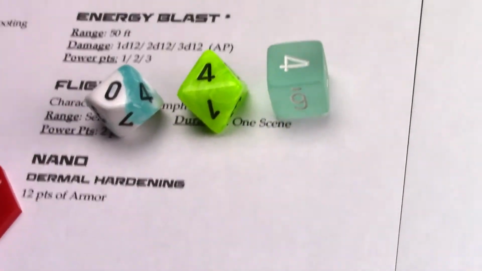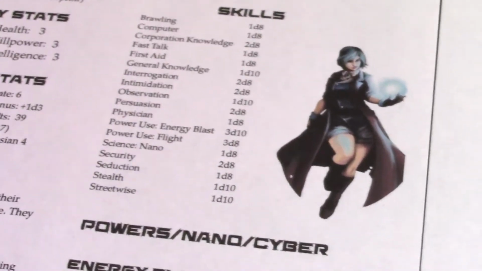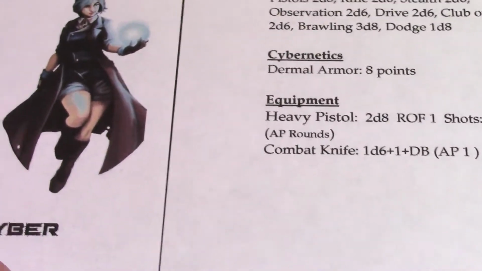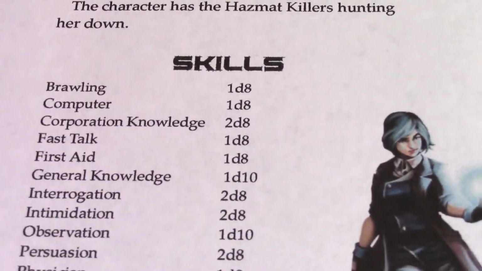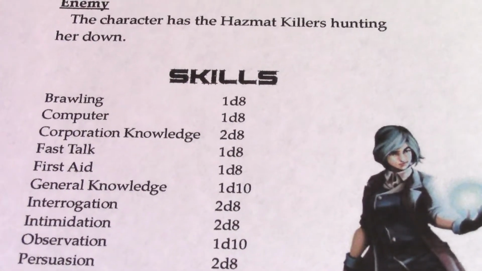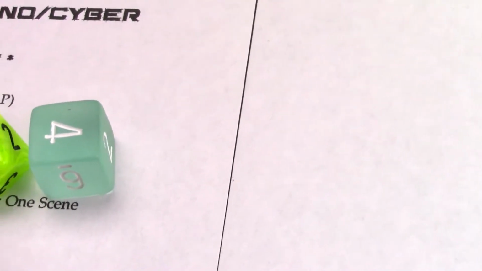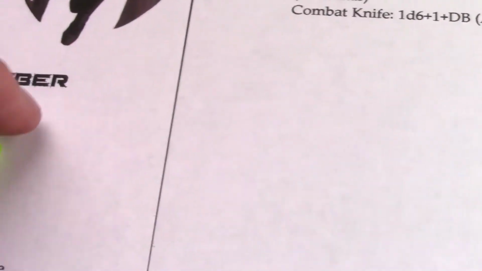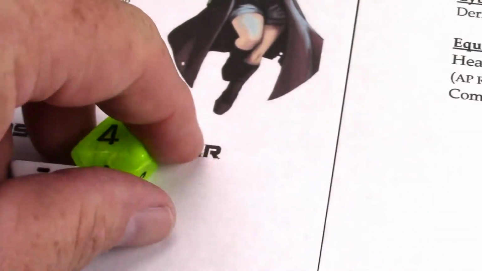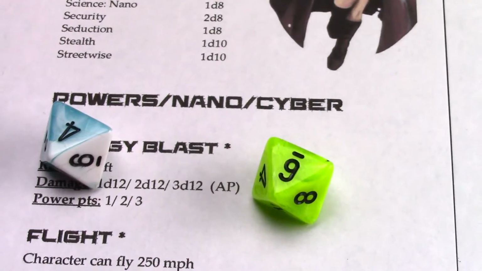So the way the game works is here, as far as skill resolution. Let's say, for example, on her, let's pick corporate knowledge. She has a 2d8 in it, which means she uses it somewhat often and she's fairly well educated. So the GM will call for her to roll that. She'll take 2d8, roll it, and she has a 6 and a 4.